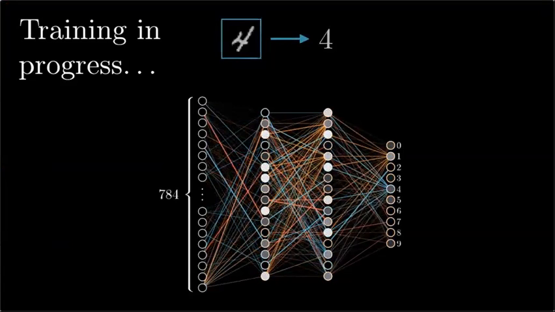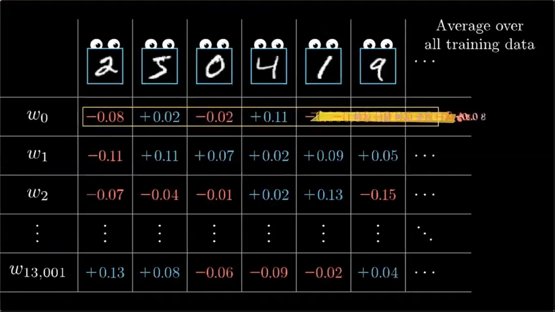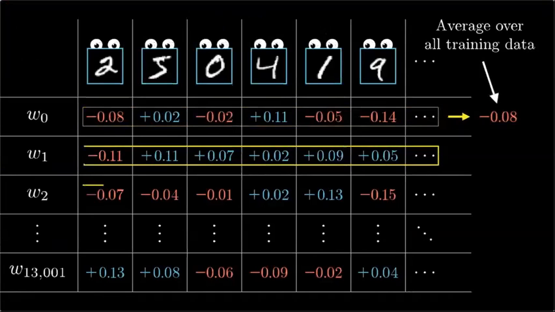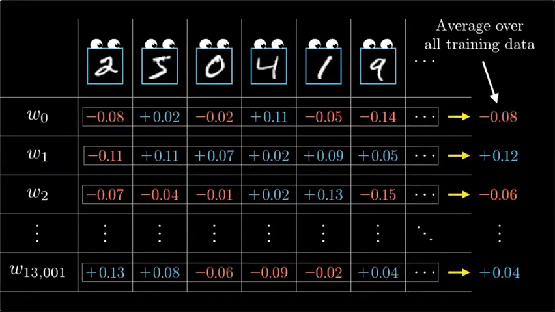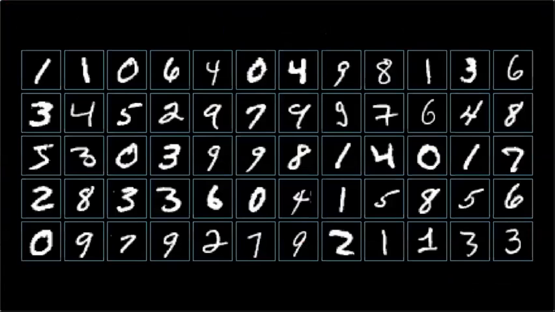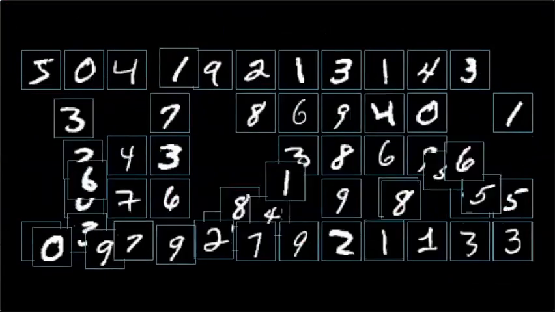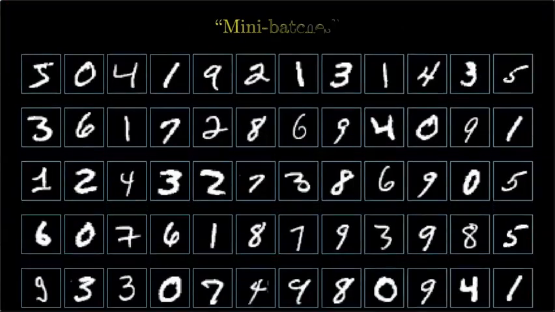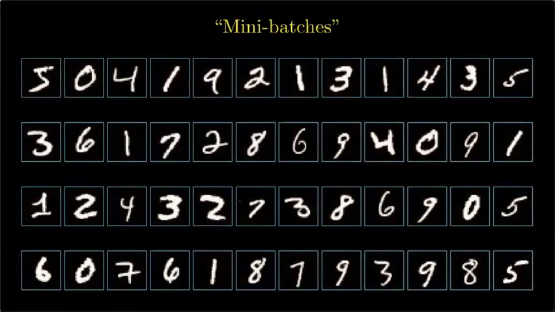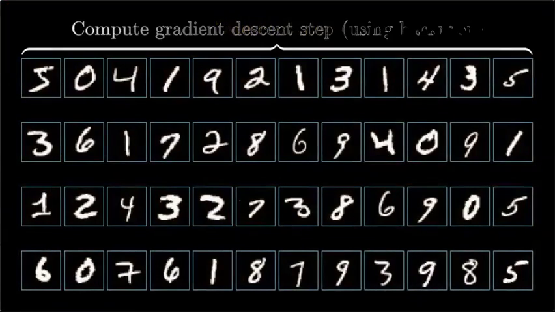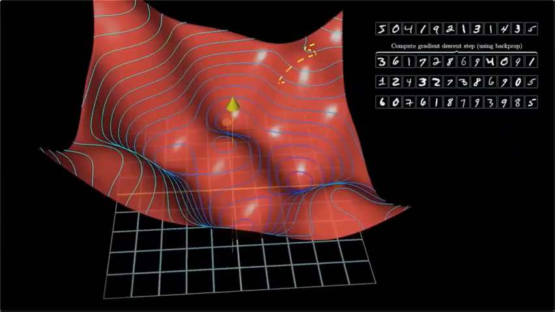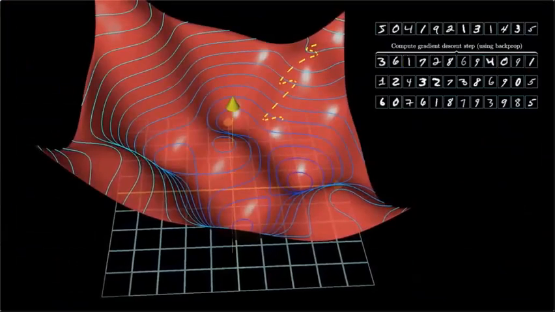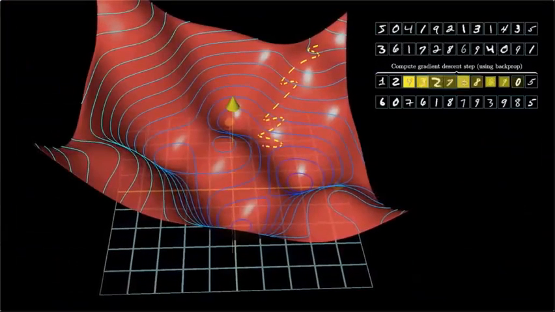A true gradient descent step would involve doing this for all your tens of thousands of training examples and averaging the desired changes that you get. But that's computationally slow. So instead, you randomly subdivide the data into these mini batches and compute each step with respect to a mini batch. Repeatedly going through all of the mini batches and making these adjustments, you will converge towards a local minimum of the cost function.